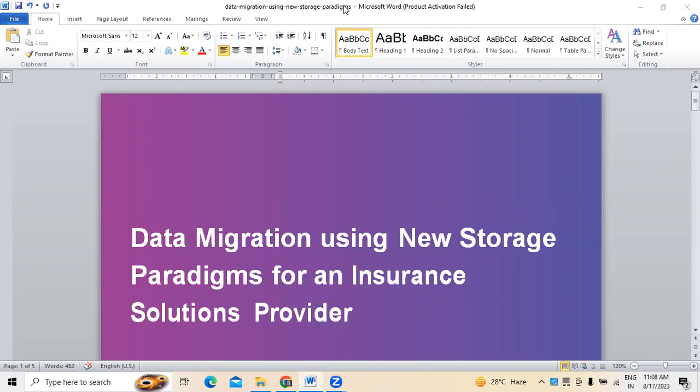This is where data migration related projects come in. Not only data migration, we can also see applications where we want to transform from a legacy application to a new application. In regard to that, I have taken a case study relating to the data migration part.